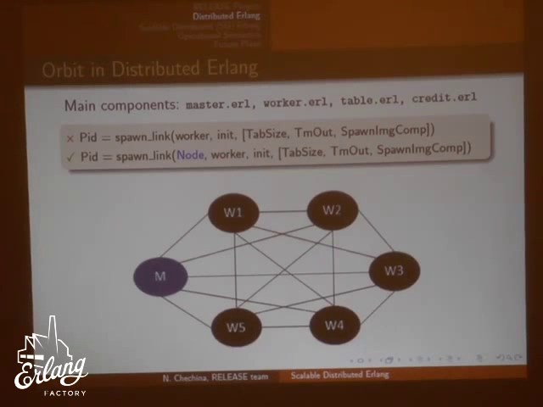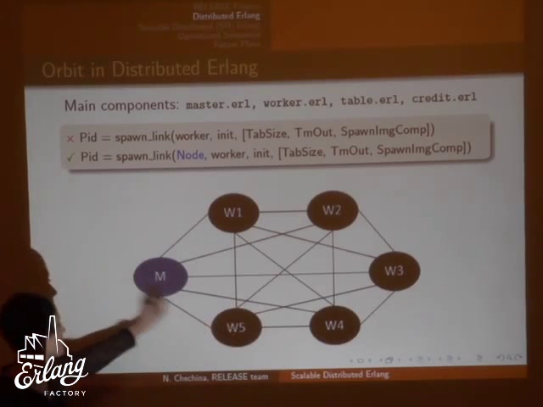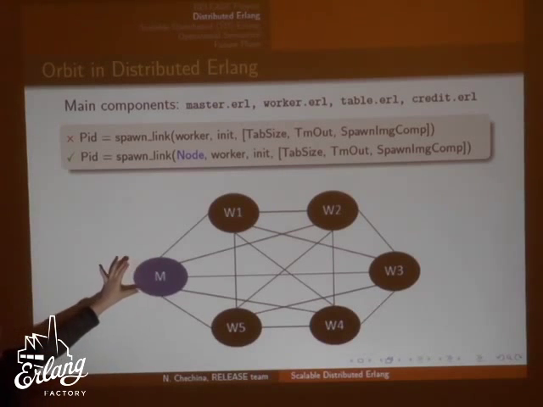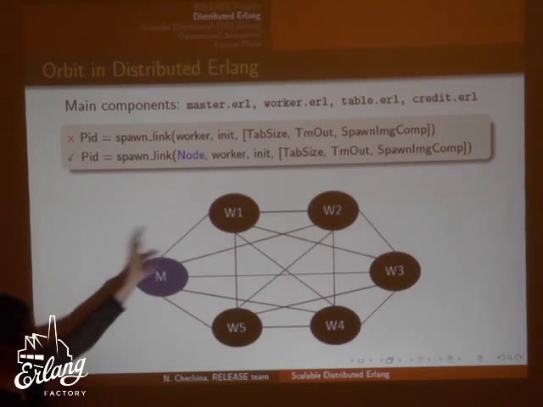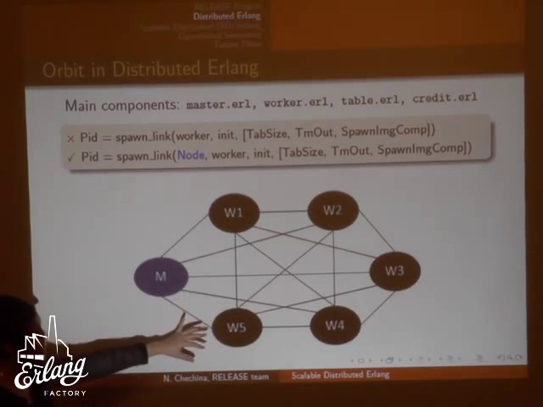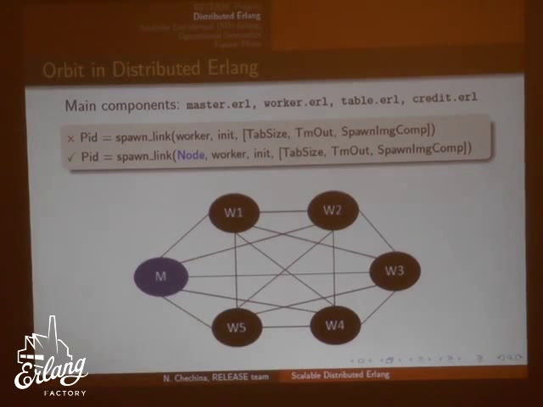So Orbit. Just a few words on how it works. We have a master node, and we have worker nodes. We start a process on the master node, and it generates a list of processes. Where we spawn the next process depends on the hash value of that process. The hash table is distributed between all nodes. So we generate an element, we take a hash, and this hash defines to which node we are going to spawn the process.